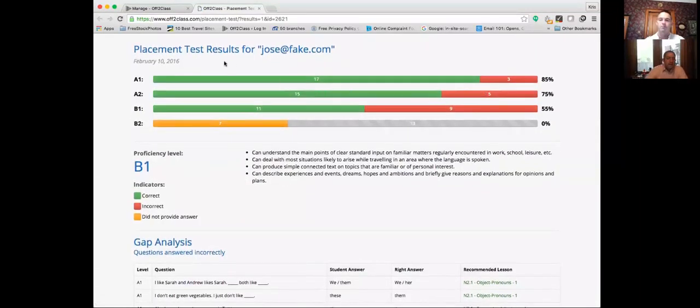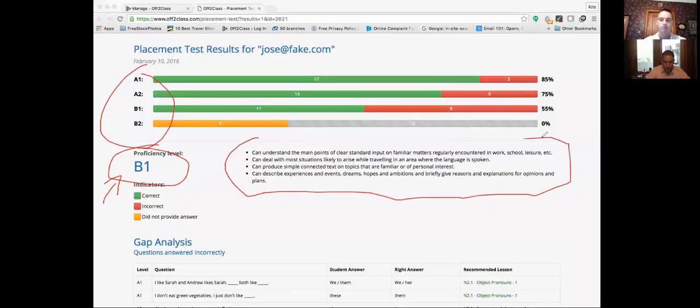And it's the placement test results that are the really powerful tool for onboarding new students. So in your first interaction with your students, what you could do is share their results. Share the results of the test that they sat. And when you're sharing the results, at the top, you have a diagnostic of all the questions that Jose answered, and you have a proficiency level. So here you can see that Jose is a B1, and this is a little bit of verbiage about what a B1 means.